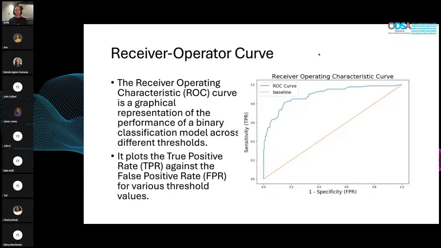And so again, this is called the ROC curve, which I realize is saying the word curve twice, but that is how it's used, because ROC stands for receiver operator curve. So I do realize when you say ROC curve, you're saying receiver operator curve, but that is how it's used in the field and the industry, which I think is odd. But it's a graphical representation of the performance of our binary classification model across all thresholds. Okay, so every single threshold.